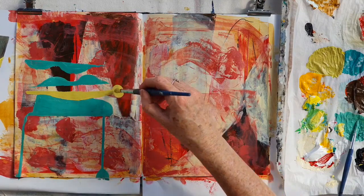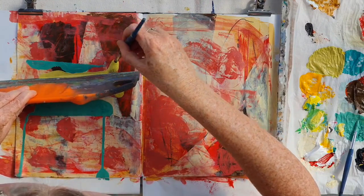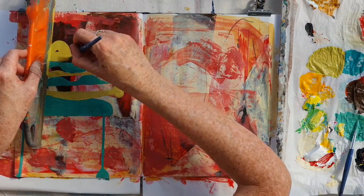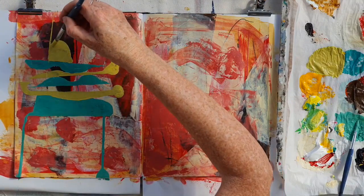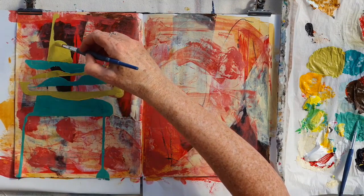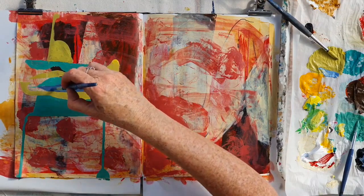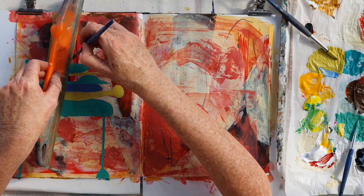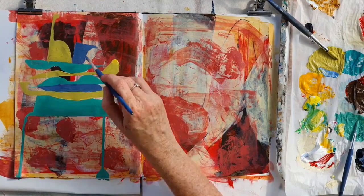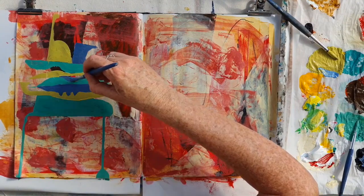Here comes a warm colour — I put on a cool colour and now I'm putting on a warm colour, just stacking up strips of different colours and paint and seeing what happens, making sure that each time I put another shape on it's different from the one I've just put on. I don't want to get repetitive here at all. So the last colour was warm, so the next colour will be cool — once again making sure that each one is different.